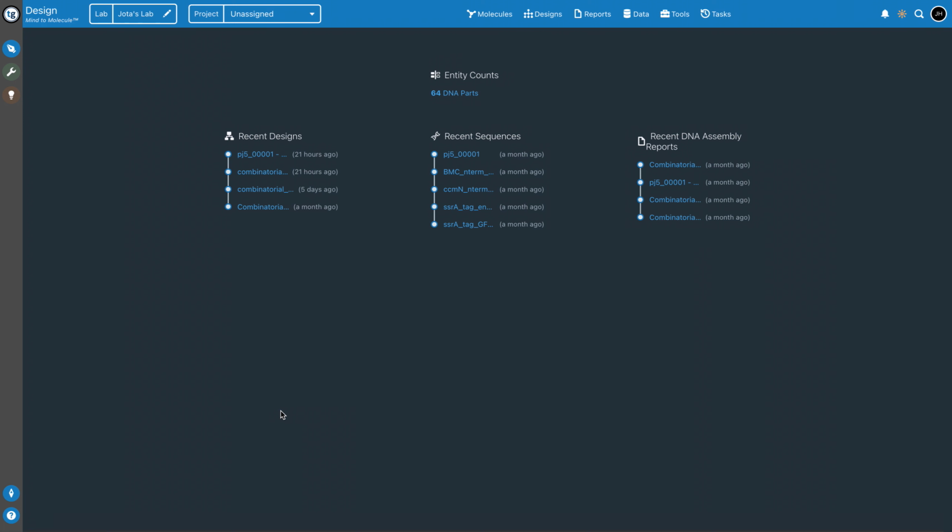Also, I'm going to show you a very quick, very cool tool that will help you build large DNA sequences in the lab.